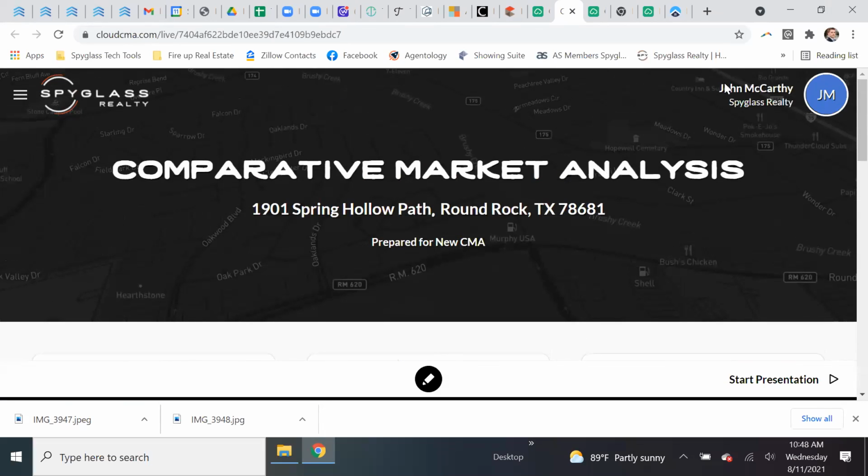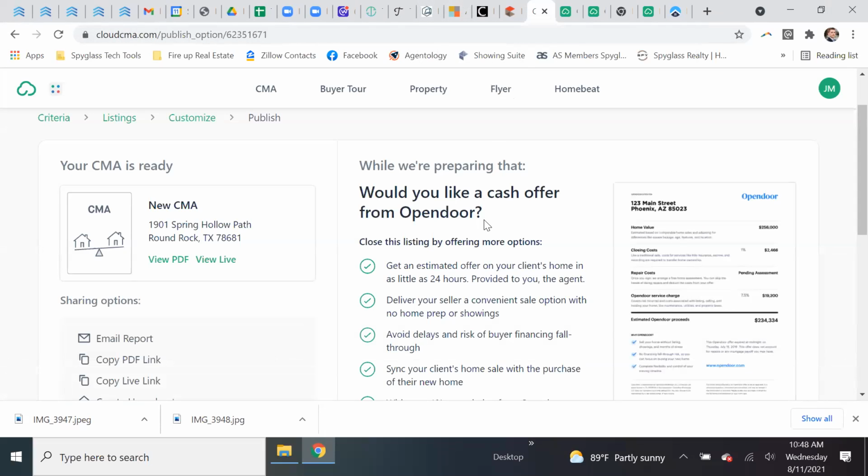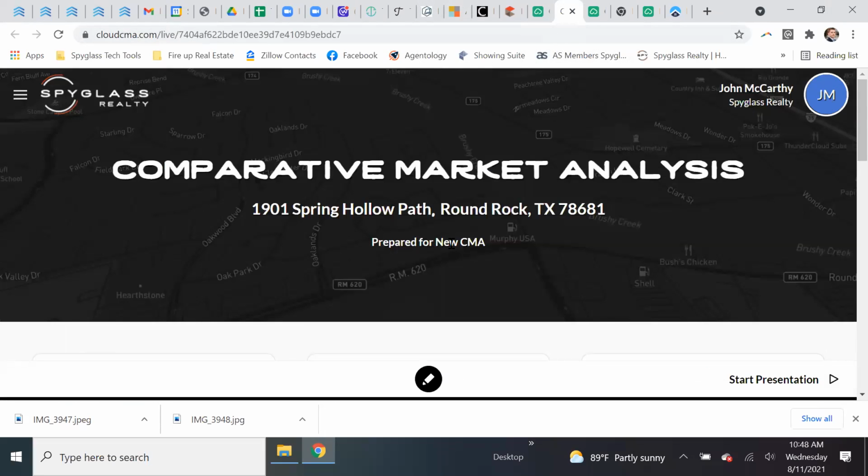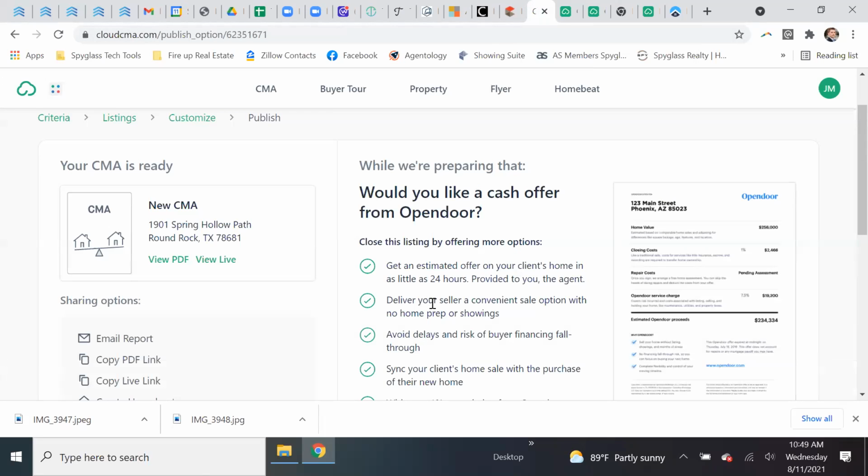One thing as we were going through this, I was thinking back to that question about, does the email have to be the same? So in theory, the email does not have to be the same with your Cloud CMA account and what you're using in the MLS. However, the email as well as your company name, the @spyglassrealty.com email and of course your company name, is what we're going to use to lock that theme in for the account. Does that make sense? So if you were using a different email in the MLS and it was taking you to just a generic Cloud CMA account and not providing that custom theme, there could be some disconnect there.